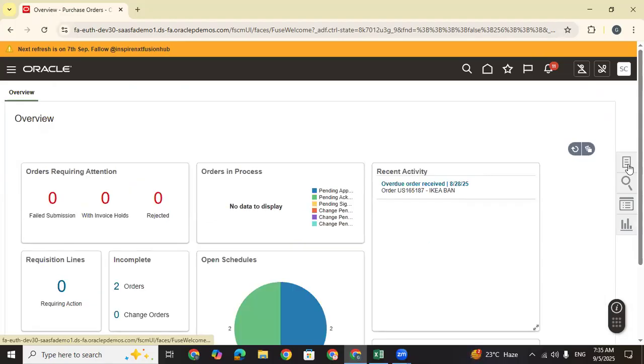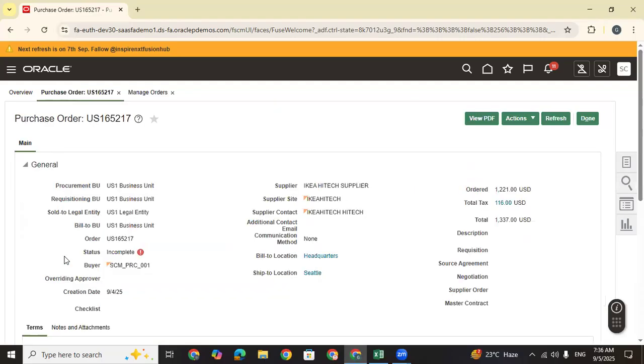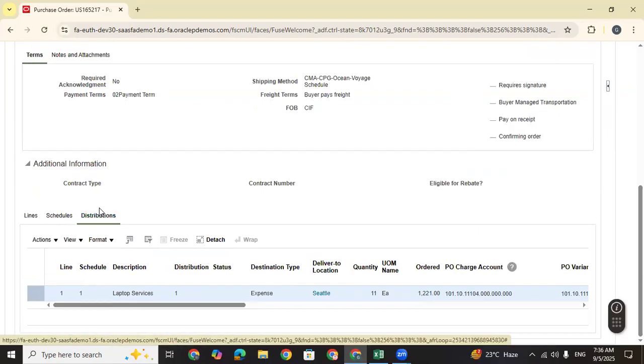If you want to create, you can create it. Otherwise, you can see from the incomplete also. So from here, where we can see the distributions level.